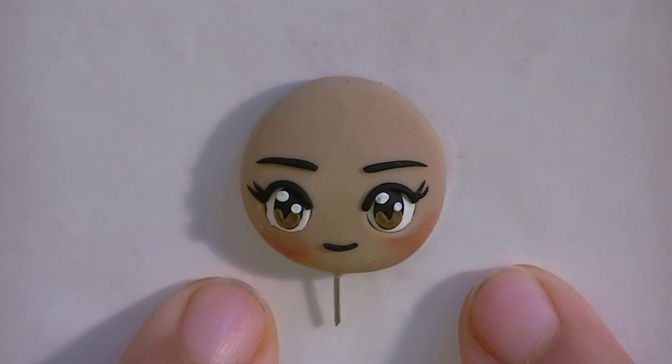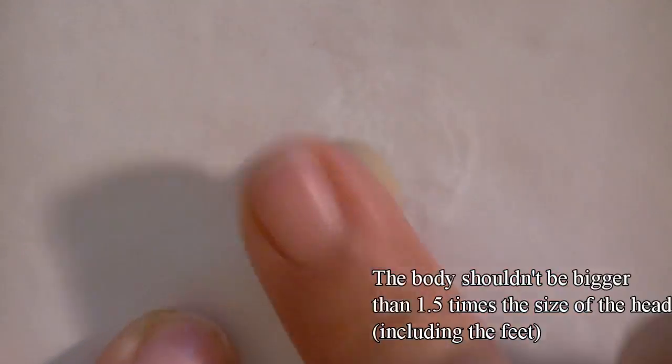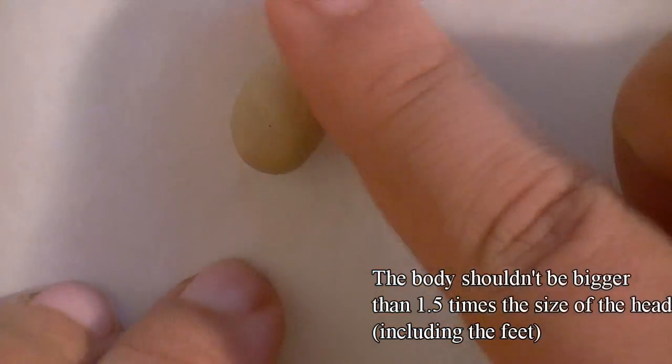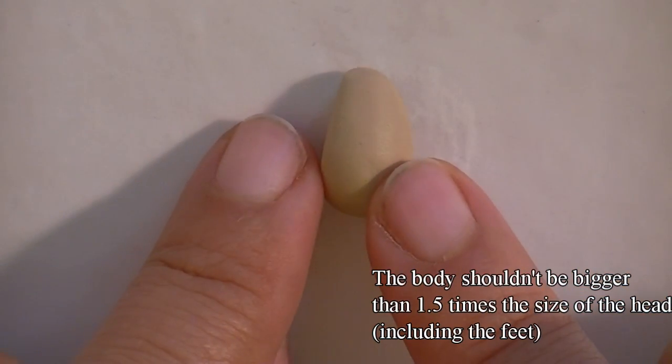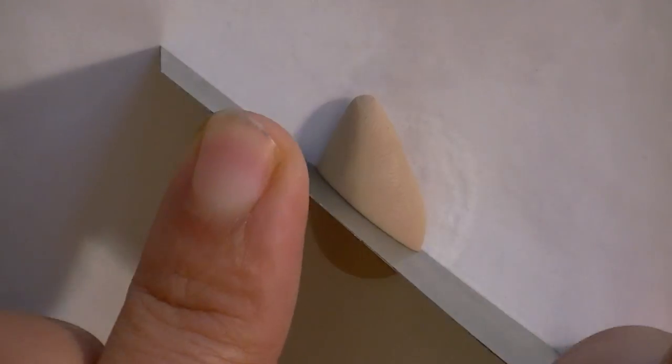Once the head is baked, put that aside and we're going to work on the body. For Jasmine's body, you're going to take a small ball of tan colored clay and you're going to make it into a slim teardrop. Once you have something that looks like this, you're going to lightly flatten it down. Now take your cutter and cut off 2 diagonal pieces for her torso.